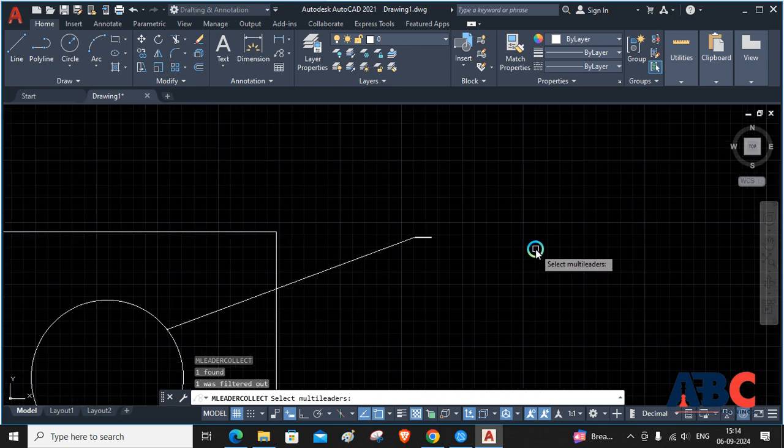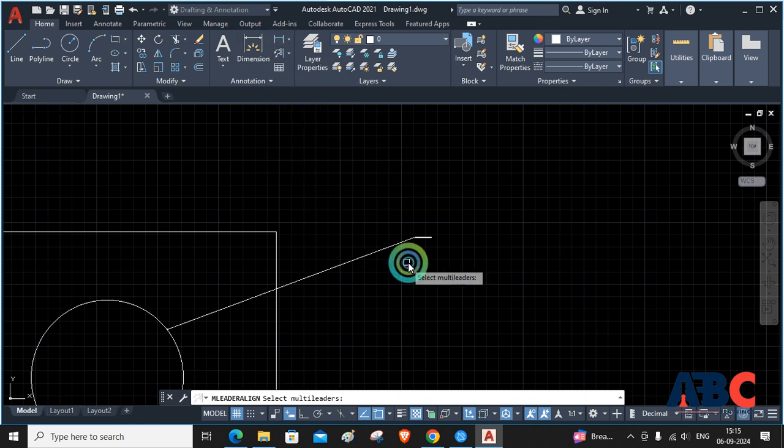This is how align leader and collect leaders are drawn. Align.